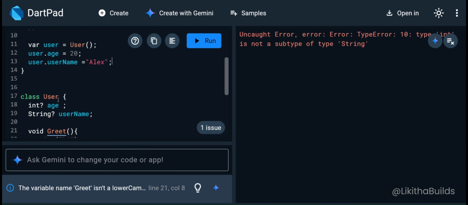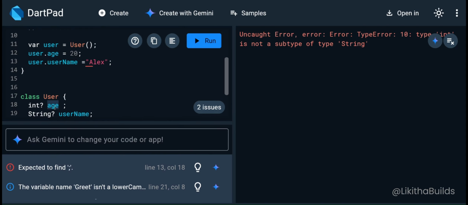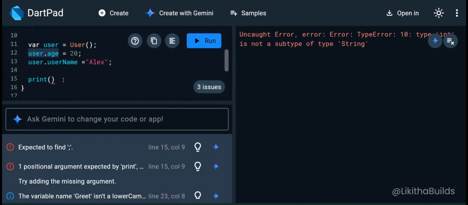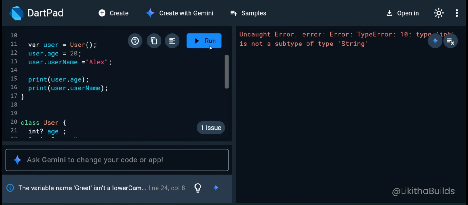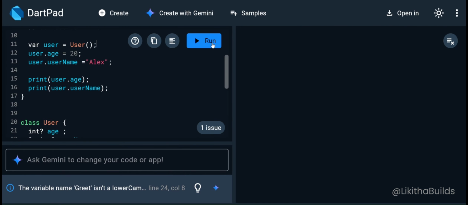So we have defined the username and age of the user. Let's try to print it: print user.age, and print user.username. When I run this program, the user age will be 20 and the username will be Alex. So this is how, when you create an object, you assign a value to the variable, and this is how you call it.